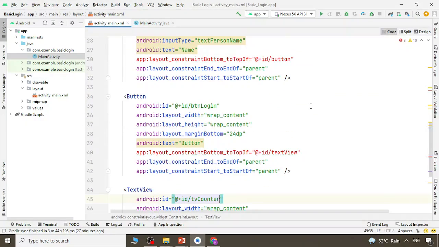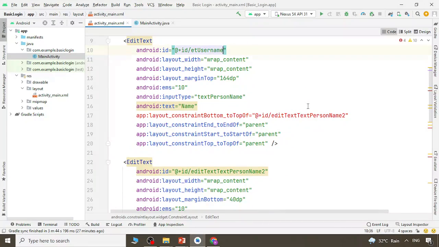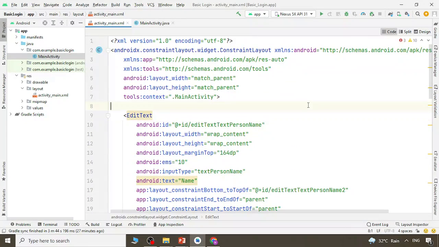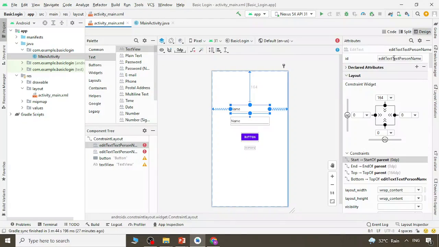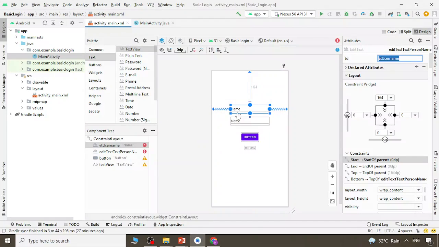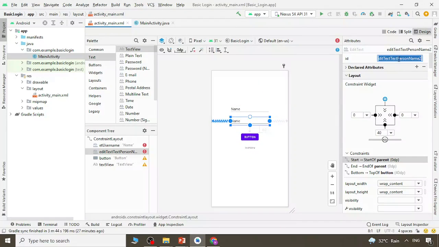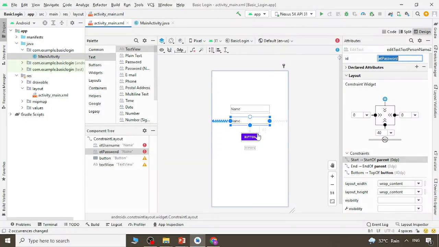What if I undo? Because I think the best way is actually to go here and just rename here, so it will do the refactor. Username. It refactors the whole project wherever the ID needs to change, automatically. This one is password, refactor.